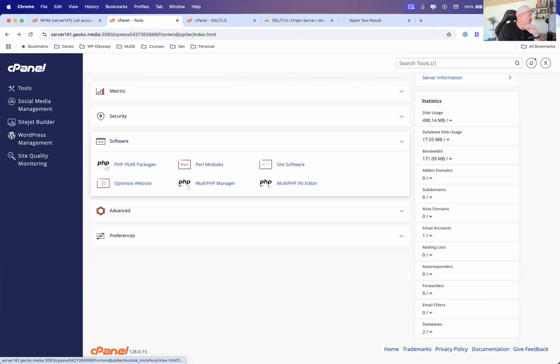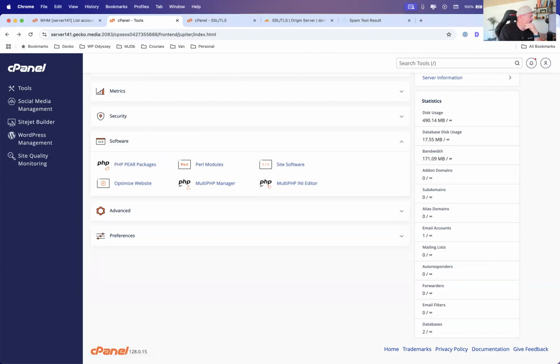PHP PEAR, you don't need that. This is if you're using certain PHP packages. If you're using WordPress, you're not going to need that or that. Site software, we'll come on to that in a second, but I'm going to refer it back to Softaculous.